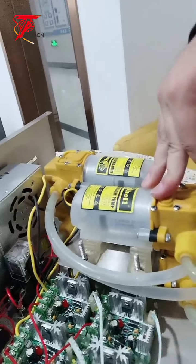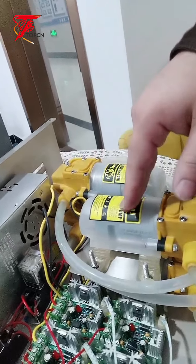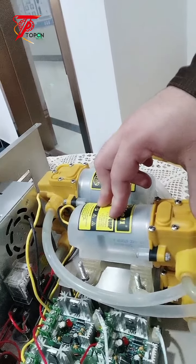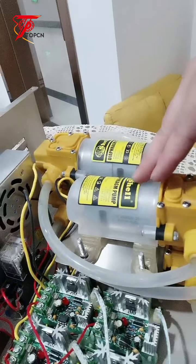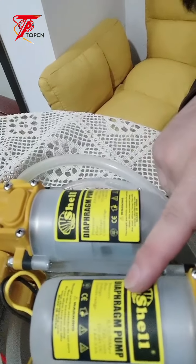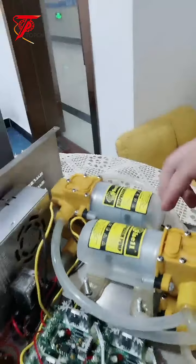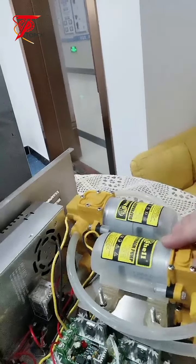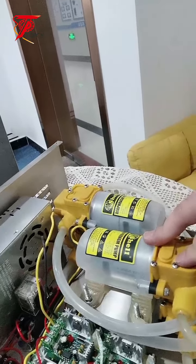Unlike the magnetic pump, where motor is motor and pump is pump. If a motor is broken, you can replace the motor. If the pump is not working, you have to replace the pump. But for the diaphragm pump, you can see there. What's the advantage of this pump? This one is cheap. So let's say if the pump is not working, you can simply replace it.